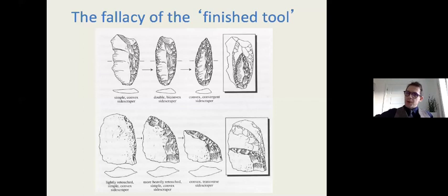The complexity of the archaeological record, of course, is that anything could be lost at any stage of manufacture at any time, and that's the same for any period of archaeology. So in these two examples on the screen, if I start with the bottom one first, here you've got a flake that's called a cortical flake. And the cortex is effectively, if you think of it as the skin of your raw material. So in this flint cobble that I'm holding up, it's this rough surface around the outside.